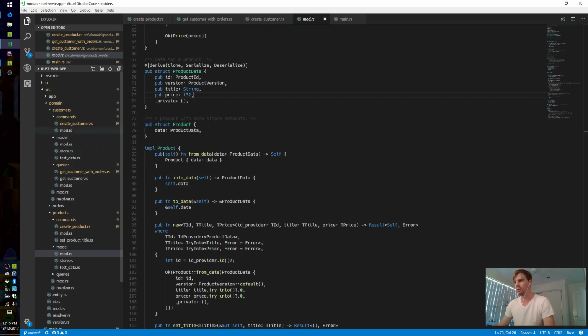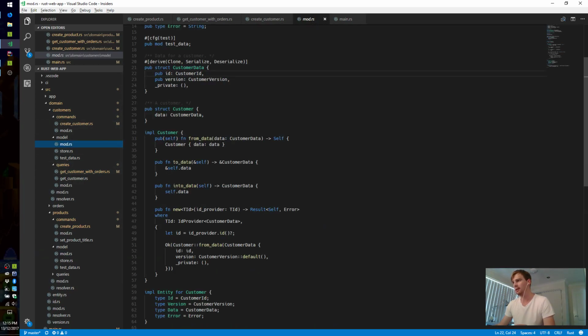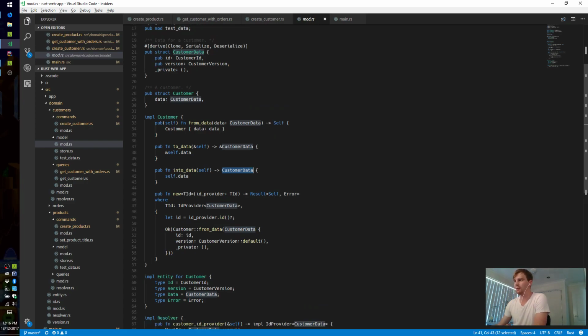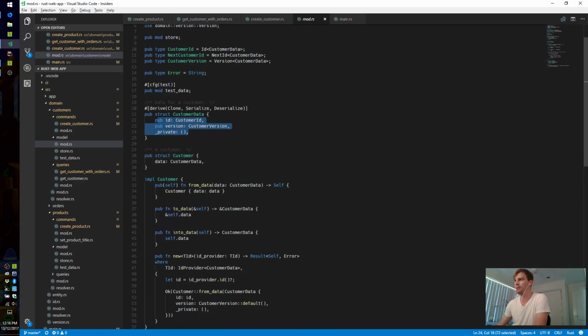So what we actually do in this case is we have this semi-private method from data. So you can create a customer entity from data within the model module. Otherwise, all you can do is get these read-only views of that data, or you can convert it directly into data, and then it's no longer a customer, it's just some record type. So you don't lose the ergonomics of dealing with structures, but you can also enforce invariants across this type.